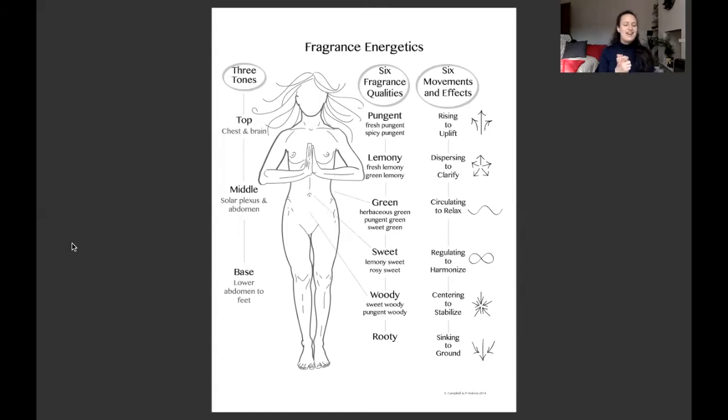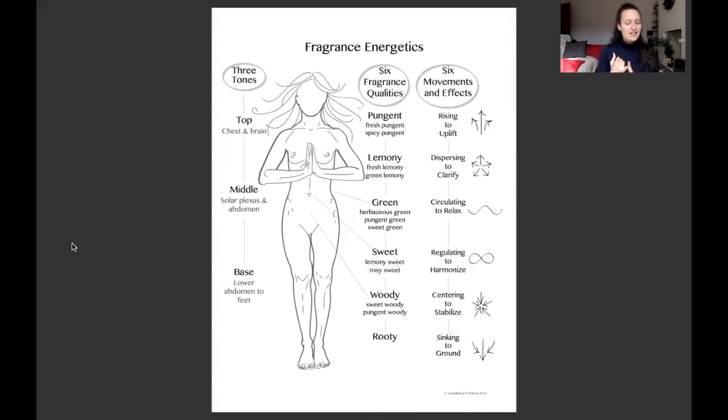The woods. When you are using woods, you have to think of the energy of a tree. You have to imagine a tree, how a tree is stable, how a tree is not in a rush, and is grounded. So if you want to bring your energy from out in, you want your energy to be centered. If it's a bit scattered, you want to bring the energy in, you will use a wood.